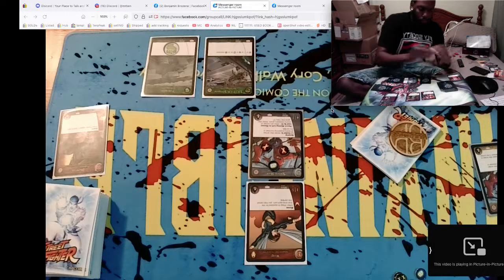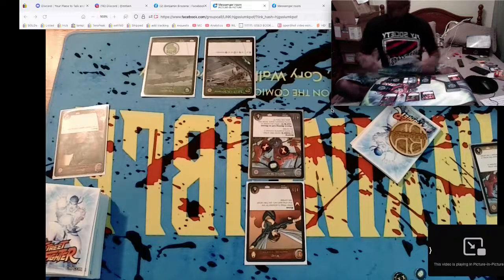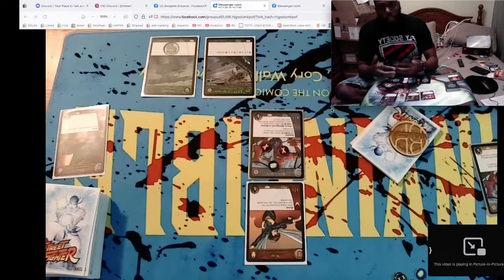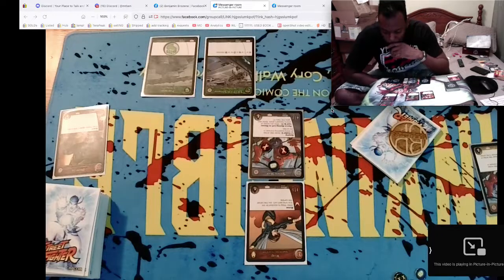And then the last part of your build is going to be your formation, where you get to decide if you want to put your characters in the front or back row. At this juncture, you probably want them all in front. Yeah, so I can kind of get through Wasp, maybe. It's going to take two attacks to get through Wasp.